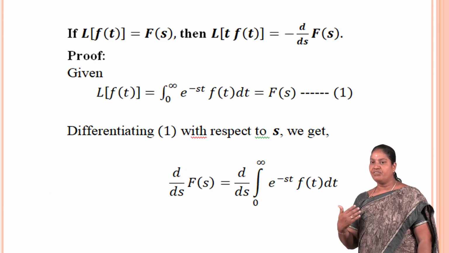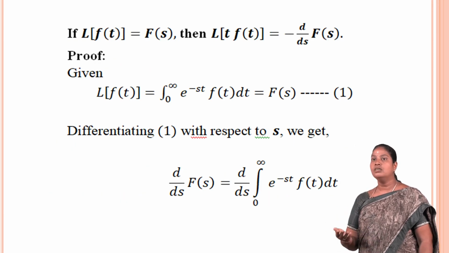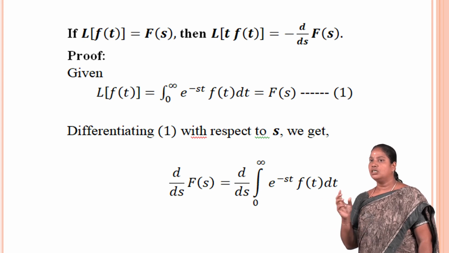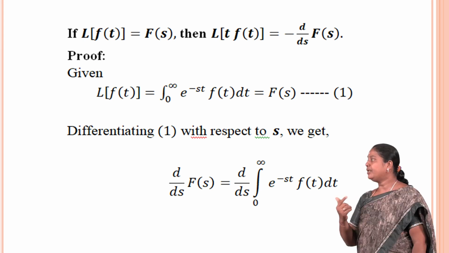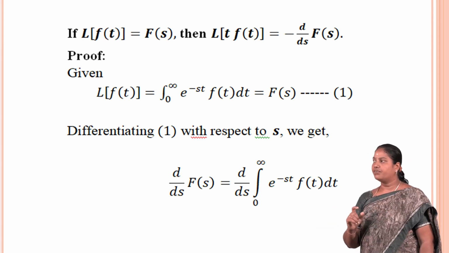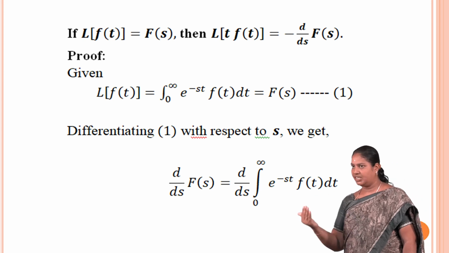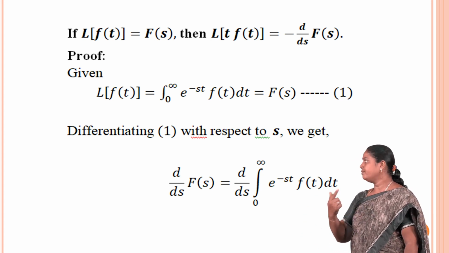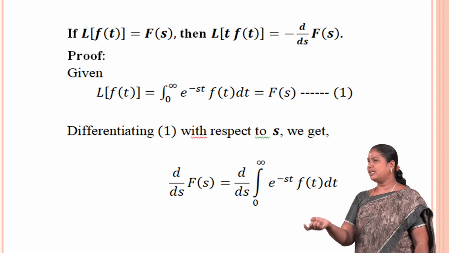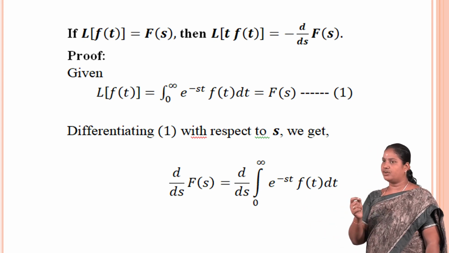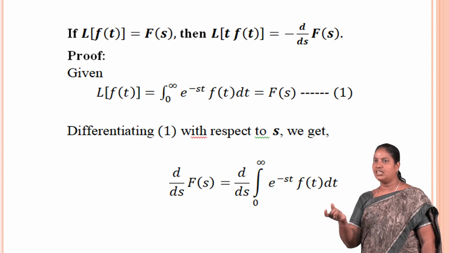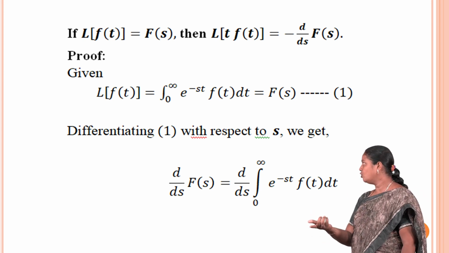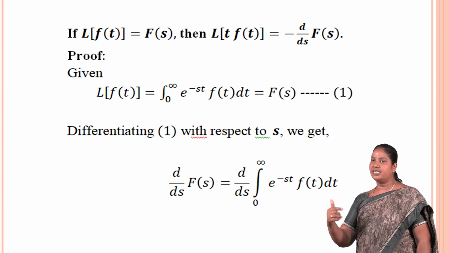So now we will move to the Laplace transform property with respect to t times f(t). This property is sometimes known as multiplication by t. If L of f(t) equals capital F of s, then L of t times f(t), where the function is multiplied by another function t, an algebraic function, that is a monic polynomial of degree 1 without constant term, is equal to minus d by ds of F(s).